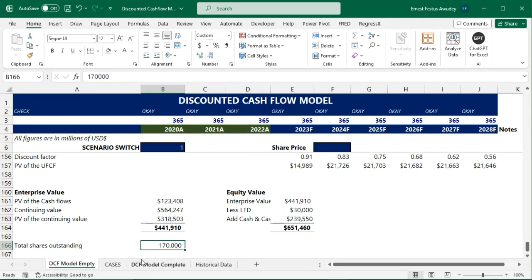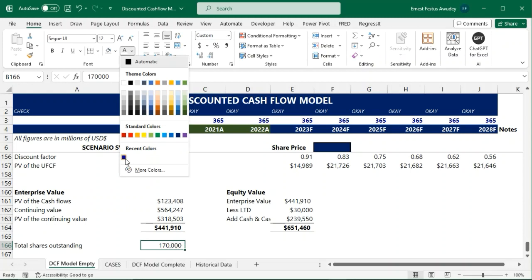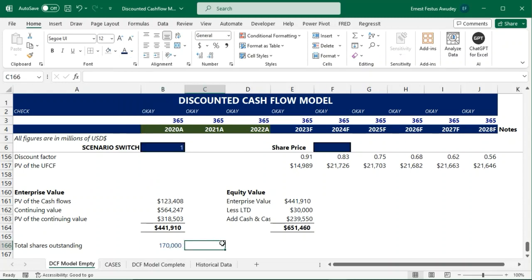This is a hard-coded figure, so I have to format it in blue. I'll come here and use this blue right here.